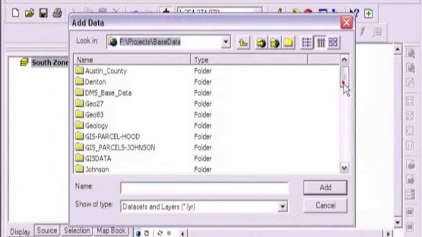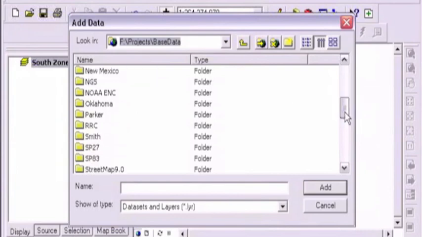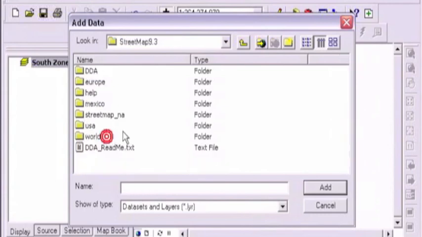In a second, I'm going to actually show you how to map a drive. We hadn't done that. This is already mapped. I'm going to go ahead and add the data, and then we're going to kind of backtrack there. When you say add the data, it really doesn't matter whether you start with your own survey data or culture data. There's no wrong place to start as long as you're in the right state plane. You want to set your zone first.